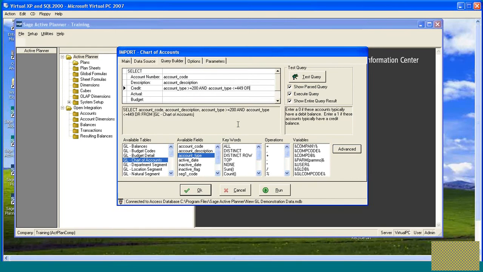Actually, there's one more option here. It can also be equal to 600. And again, this would require knowledge of the general ledger. So these would be the credit types.